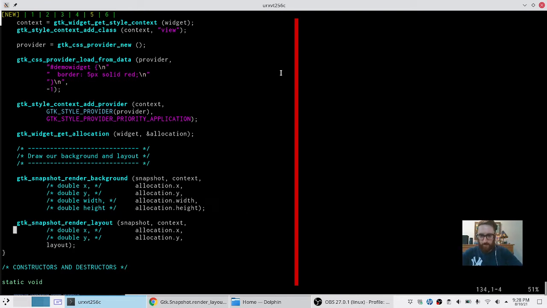And GTK render layout will then render the text on the screen, and we're just using the x and the y.